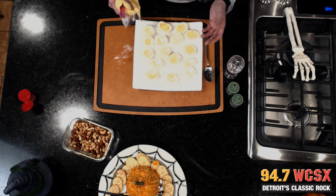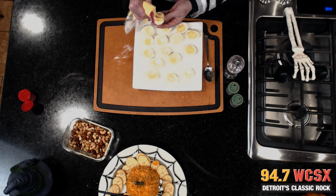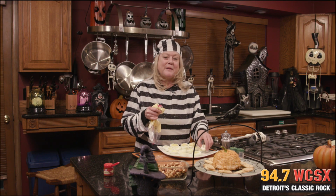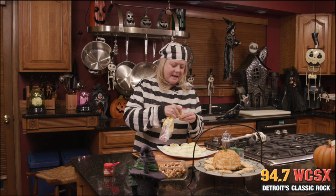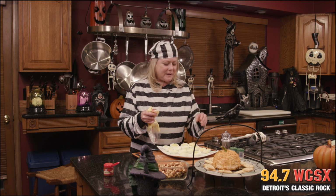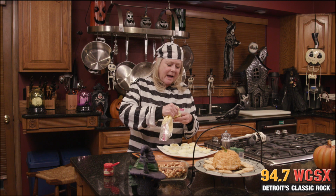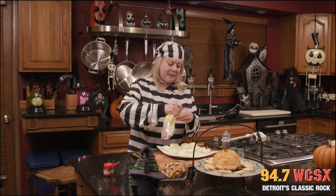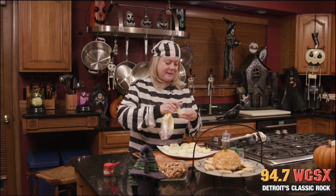And deviled eggs are so good. I love them, and I make them a lot of ways. One time I put a pickled jalapeno slice on top, and those were a hit for people who like pickled jalapenos. And I think the one that people like the most, which I should have done tonight, but I ran out of time because I'm a busy girl on the go, is bacon. Put bacon in it. And I'm not kidding you, my coworkers are talking about it to this day.